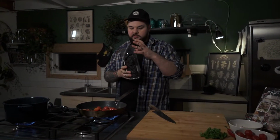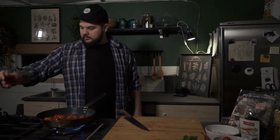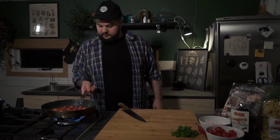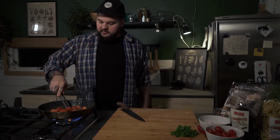Over here I have salty pasta water, and I'm just gonna add around 3 nests of pasta, which is roughly around 120 grams, which is the exact amount for one portion. Now I'm gonna add a little bit of water, and let it reduce down. Maybe even press it a little bit. This is gonna help get out the juice.